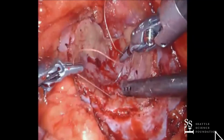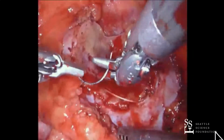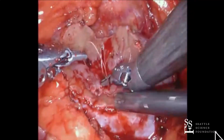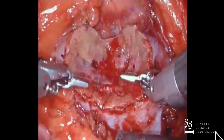Jim, is this a suture cut needle driver in your right hand? Yeah, it is. I was wrong. Good pickup. I don't think it's necessary. You can break. I don't like to break these small sutures, it's just a little more traumatic than I like.